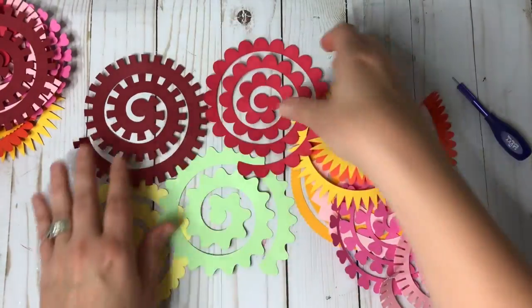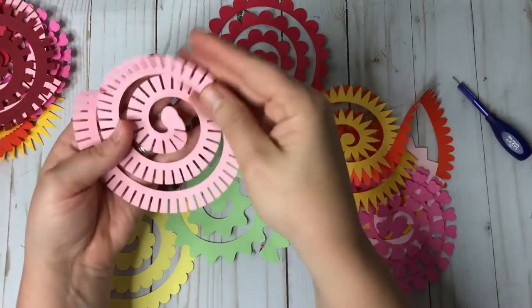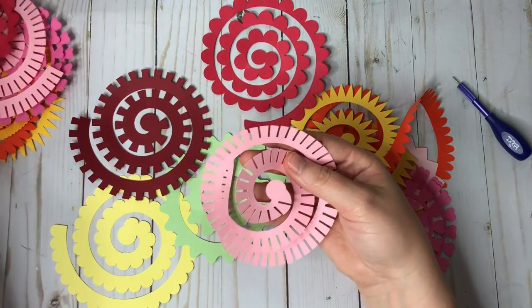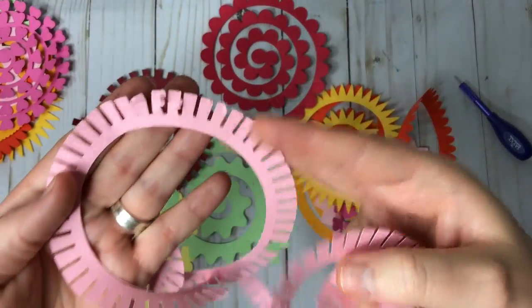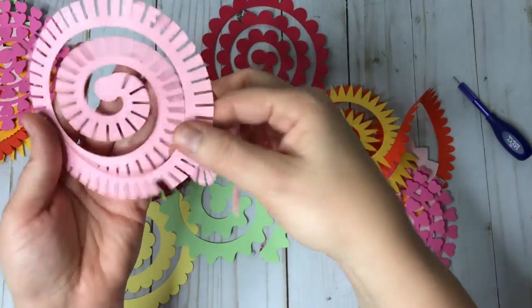I got them all here. Everything was pretty easy to cut out. Some of these took longer than others, like these ones right here. I am missing one because it did tear. These ones are kind of stuck together. This one right here that I saved for after, you can see how it got a little bit crazy. My paper wanted to shift after a while because it's just so intricate.